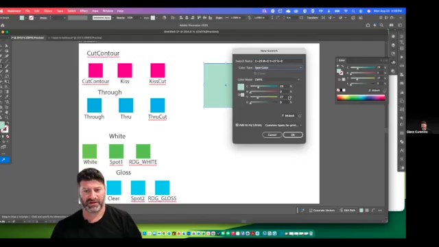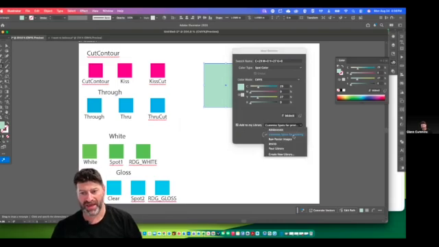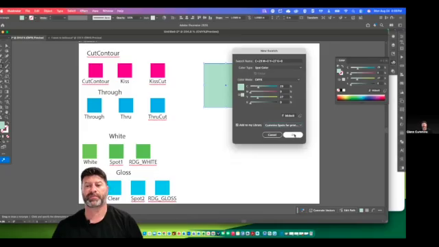You'll see my mix down here that I've already made. And then down here, for your first time, this will most likely be deselected: add to library. I'm going to go ahead and select it. I have a custom library made, I'll explain that in a minute, specifically for my spot colors that I use for printing. I highly recommend using your libraries. I use them all the time. A big pro of a library, I can share it with my team, or I can share it with other designers supplying me with work that's supposed to be printed with a white ink or cut with a Graphtec cutter or an HP cutter. Okay.